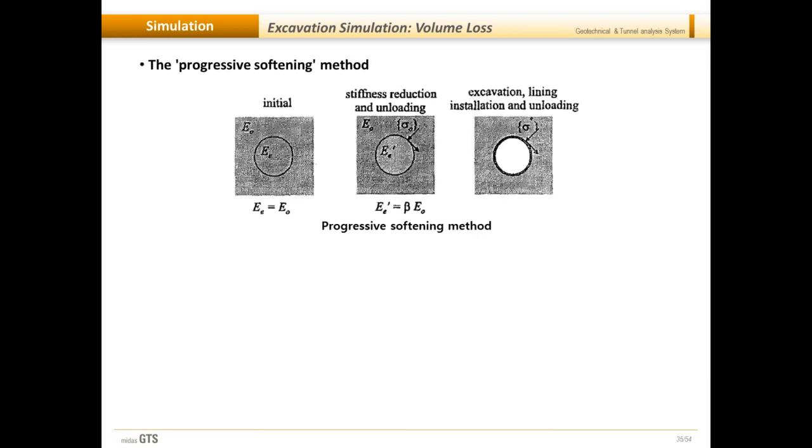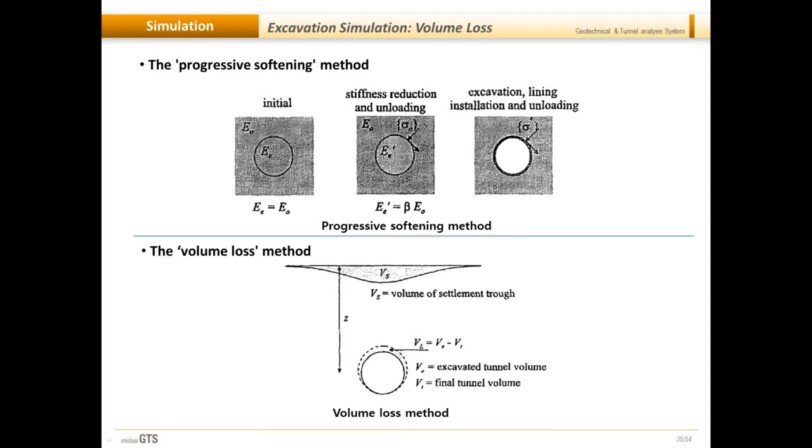And then the third approach is the progressive softening method, and this method is quite common for engineers who are working on soil strata with NATM construction methodology. Instead of applying the lining with that stress value, what we do here is we see that this is the mesh set that we have to excavate. We reduce its modulus of elasticity by a factor beta, and again this is based on the engineer's discretion in the field test that we can reduce it to. And in order to stabilize this mesh, we have to find out how much lining force we need to apply to converge this opening. So it is somewhat similar to convergence confinement, but it is just a different approach. So instead of working with the stresses, they work with the modulus of elasticity.